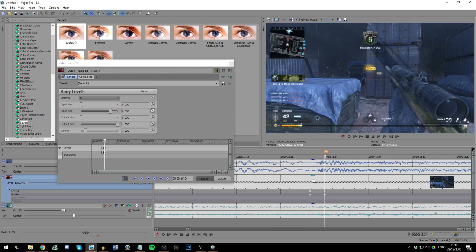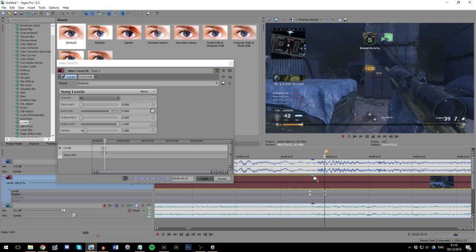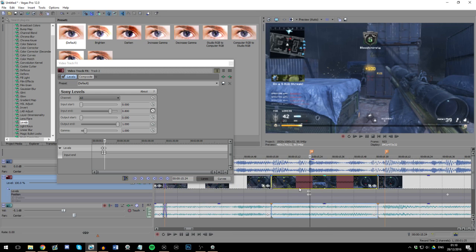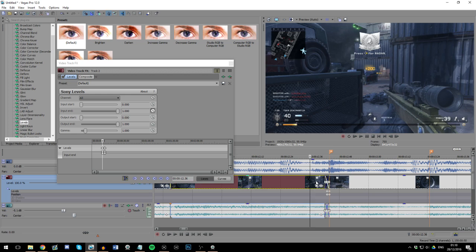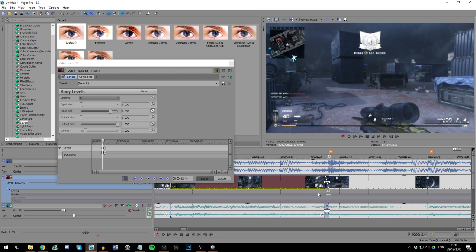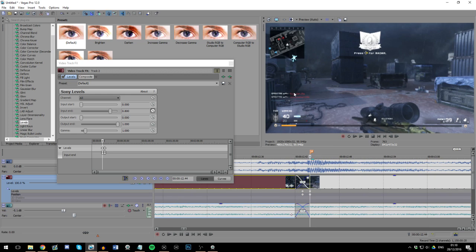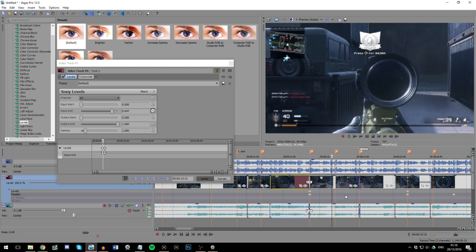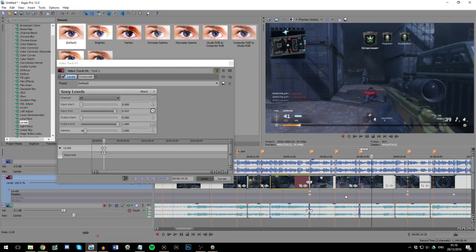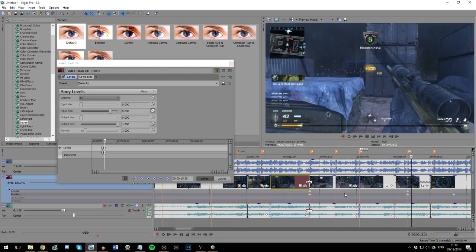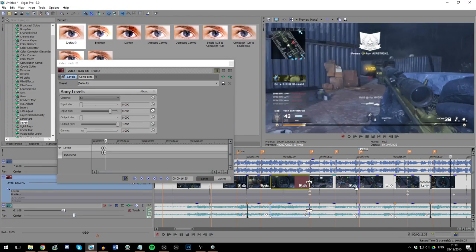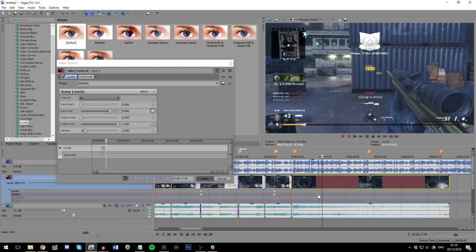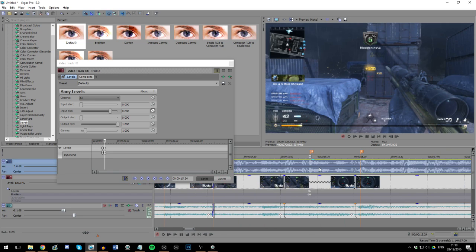So it just adds a little pump. You can do a couple of frames if you want, but I like to do it instantly. I feel like it works well with this song too. So obviously you've got no changes here, normal gameplay, boom, 1 frame later, zoomed in, a little bit of a flash, I guess you would say. And then by the time it gets here, the clip's zooming back out, going back to its normal state, going back to the normal levels, then boom, zooms back in on the sync point. Okay, this is just randomly here. I would normally throw that in a little bit later, so I'll show you guys what I'll do there.